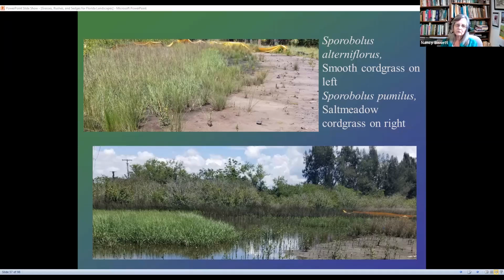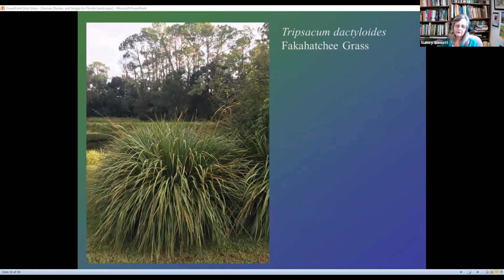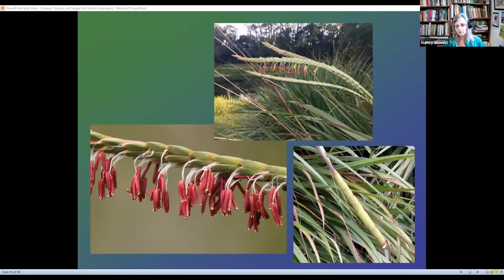Another grass I'm sure you've seen, Tripsacum dactyloides, Pahokee grass, very large, robust clump. Even though it's called Pahokee grass, this grass grows all the way to the middle of our country. And it's especially beautiful in bloom.